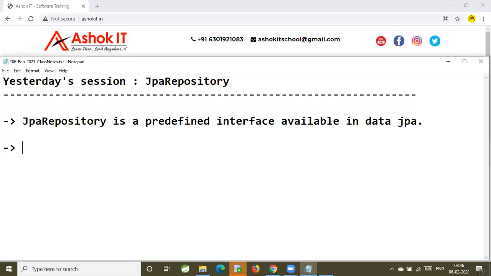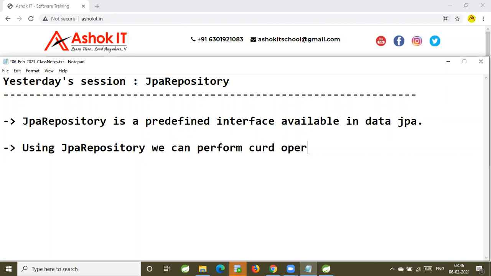Using this JPA repository, we can perform CRUD operations with the database.